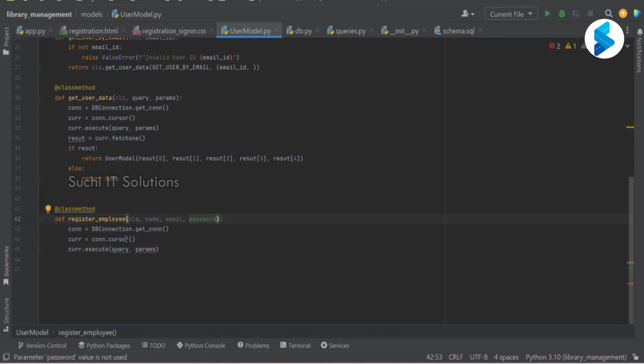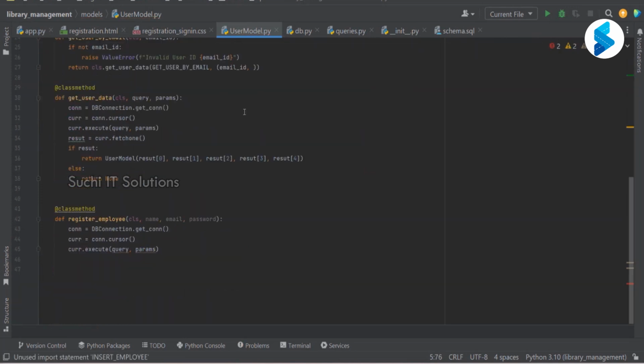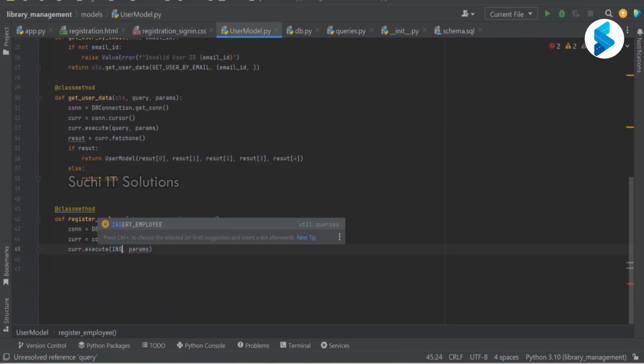Password. Right, I'm going to import this query here, insert employee, and I'm going to pass name, email, password.